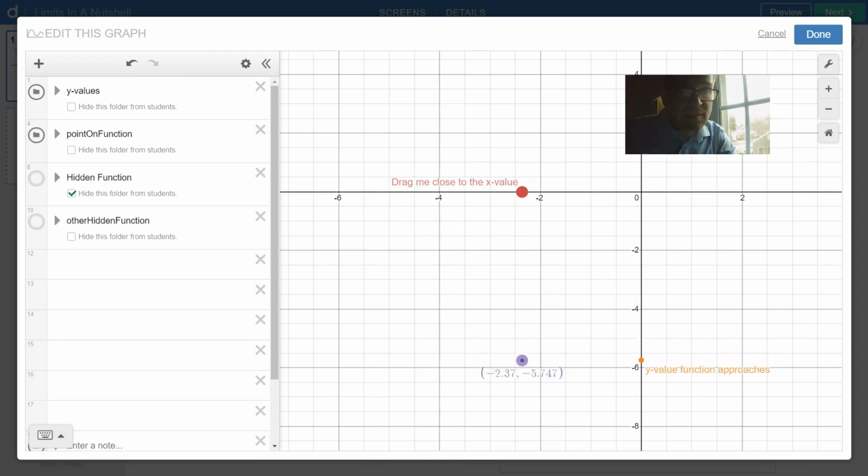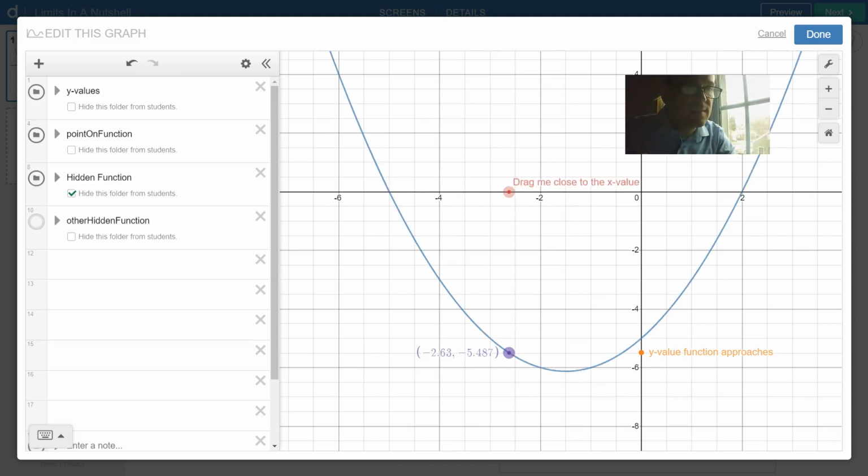If I drag this x to say -1, we can look and see that that y value is hovering very close to -6. So I don't want to be too mysterious about the function you're looking at. It's going to look exactly like this. And if you know your Algebra 2 really well, you might even be able to come up with a function that does this. But I want you to drag this point around.